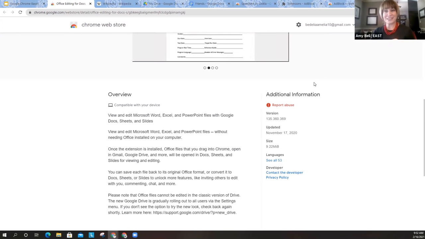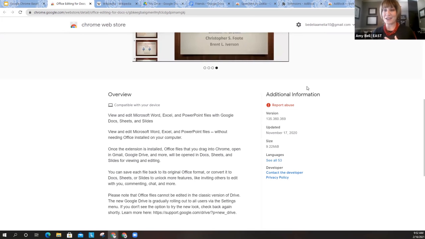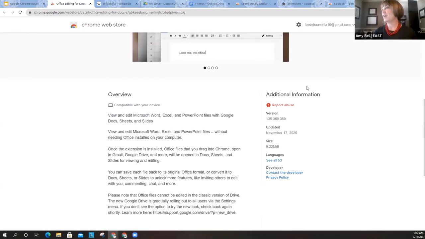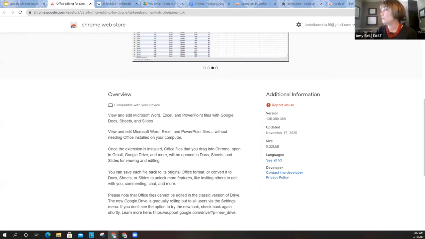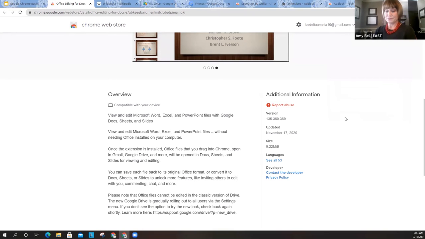Okay, another great little extension is called Save to Google Drive. So let's say your students are out there researching, looking for things, and this Save to Google Drive is a great way to easily put those items directly into your Google Drive. So let's say I go to the Chrome Web Store, I see this, say, oh, okay, well, I want to keep this information and I want to organize it. And so I'm going to go up to my extension list. I'm going to find Save to Google Drive, and I'm going to click on it.